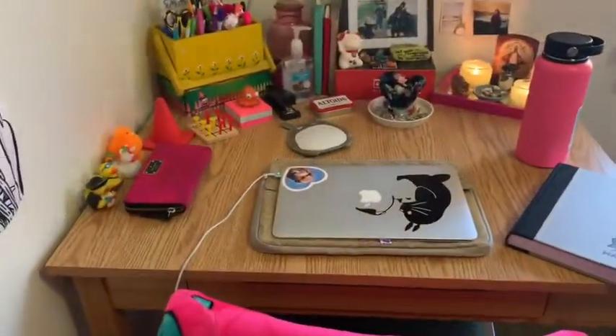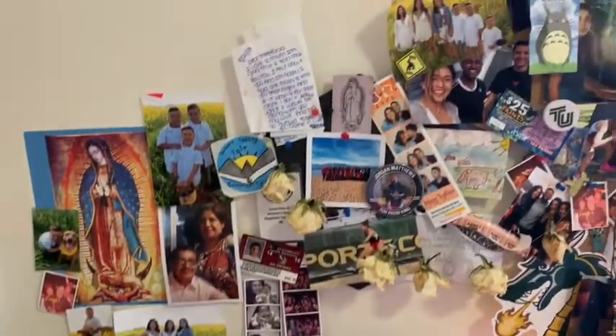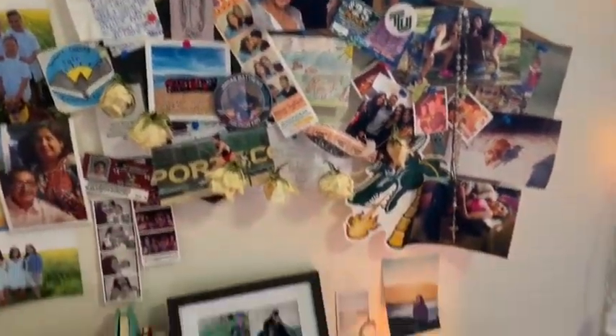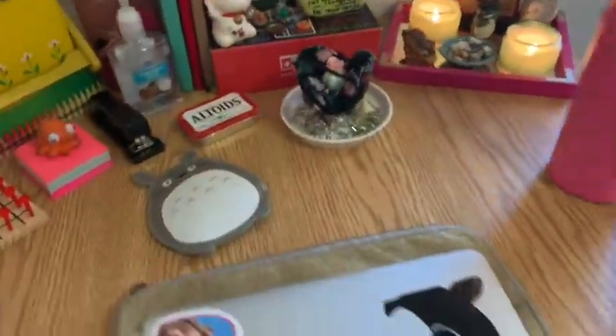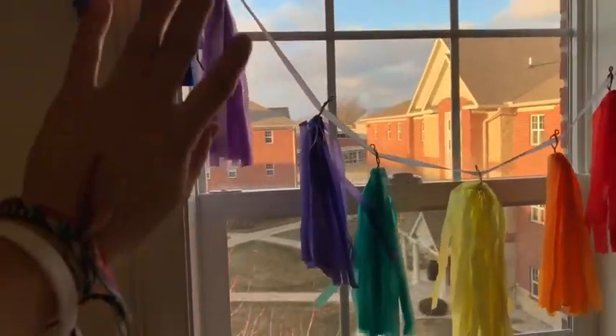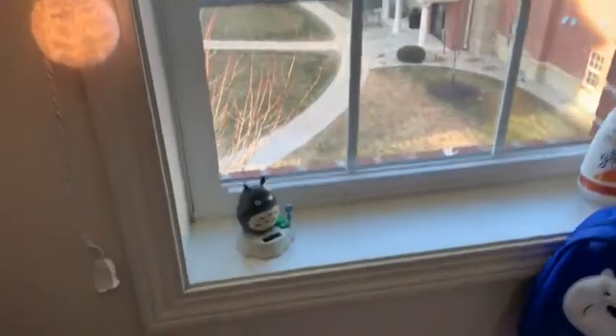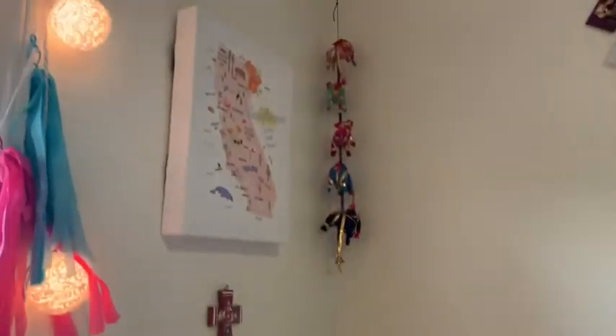This is my little desk area. I have some stickers, and I had it set up like this in my old room too, but I just have more space on the walls. We're not supposed to have nails here, but I do anyway — yikes. These are my little lights and stuff. I still haven't gotten curtains or anything, but I'm ordering them on Amazon. My Polaroid pictures are hanging up there along with my dream catcher.